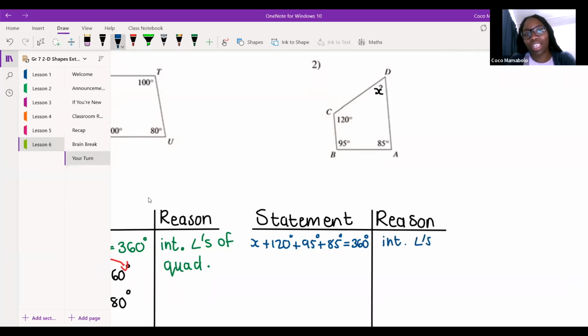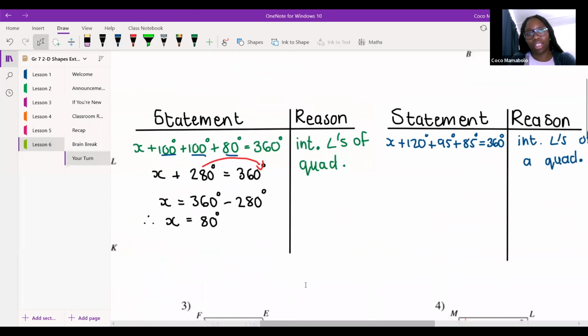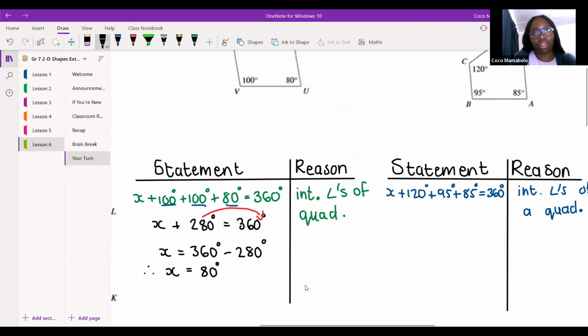Good. Int angles. That int stands for interior. Don't just say int. And that quad stands for quadrilateral. I'm just shortening them. I hope you know that. Very well done. So if we're going to finish this one, remember, guys, we're going to get to therefore. Remember, therefore always comes at the end of the sum. See in this first sum that I did over here, I put a therefore. There's my therefore there.